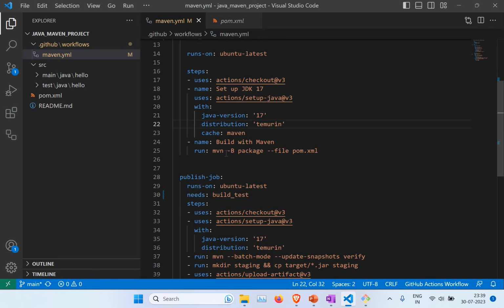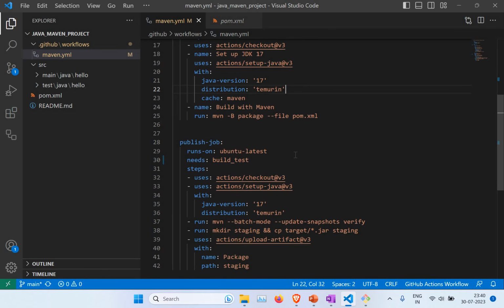So what we are doing is using the package goal for Maven, and you should have a look at the different Maven life cycle phases, like mvn test, mvn package, different kinds of life cycle. So you can have a look at which is best to use for which stages.